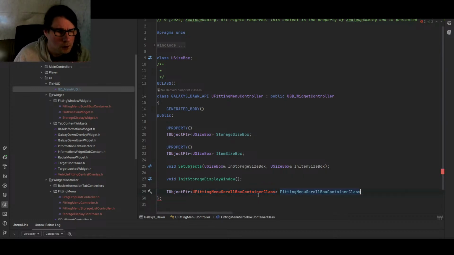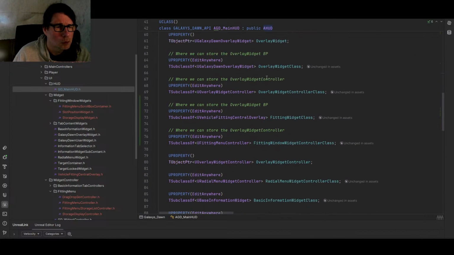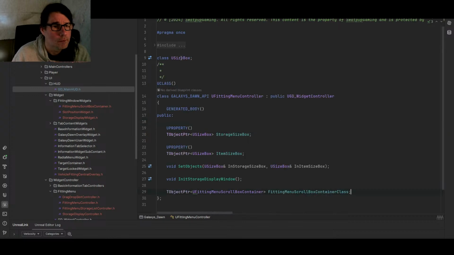There we go. I'm so great with naming conventions. It's a nightmare, to be honest. And I also need that one, so we can just copy that one. Not that one, this one. Boom.